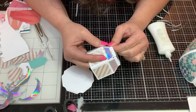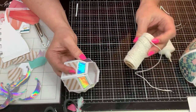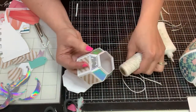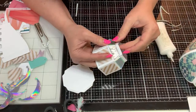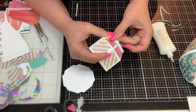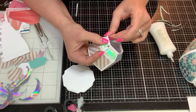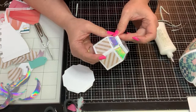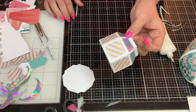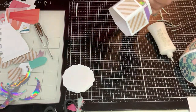I am going to use this twine here because it's got a silver thread going through it, and I thought it would look cute with the holographic paper. So yeah, you're going to have to give me pointers, Joanna, as to how to do the twine, because I'm looking at the balloons here. Let's see.